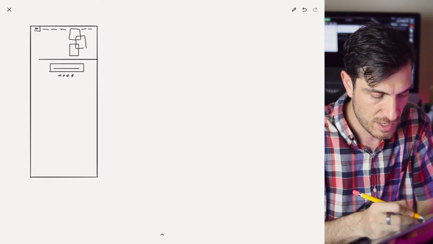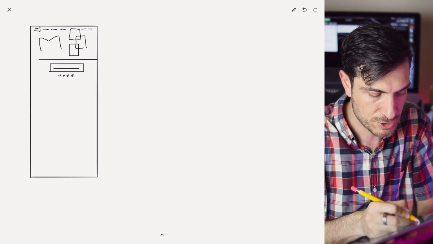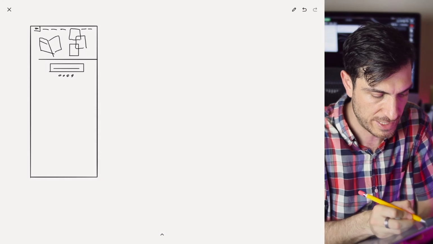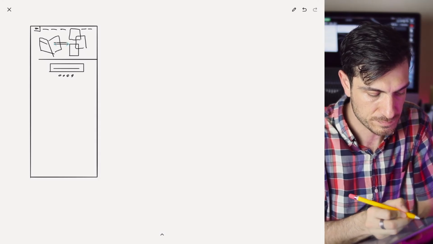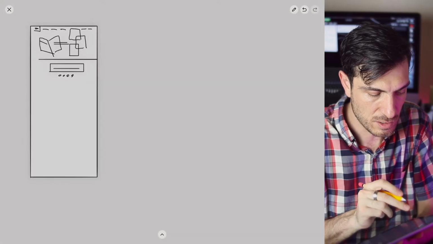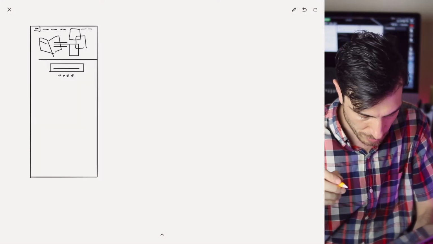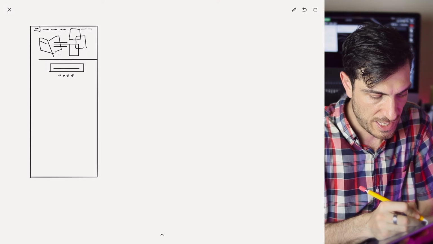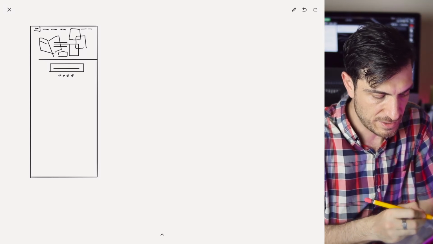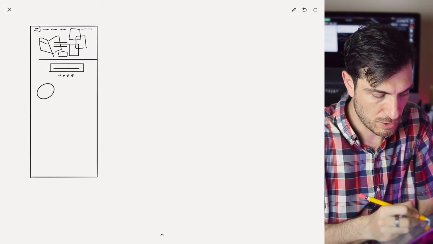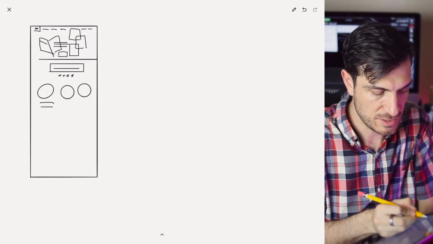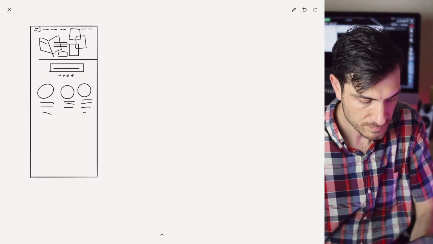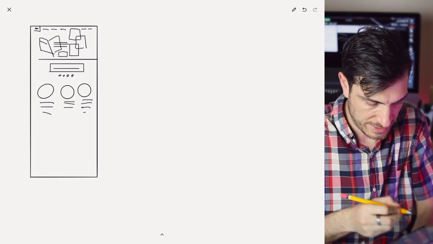and show different things. Back to the hero, maybe there's a big image of the book. Say this is a book, for example, this is like a book website, and there might be some copy here that will talk about some information regarding what this product is. And then maybe there might be a CTA that might live there, and maybe there's some more information below that the user can look at and see more information regarding that book, and maybe some benefits of why that's a good book. And maybe there's an email form, right?